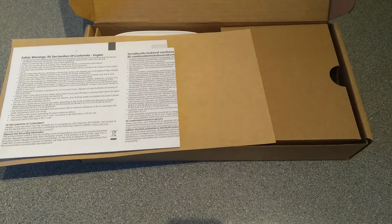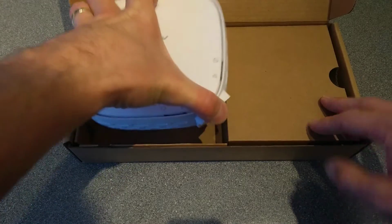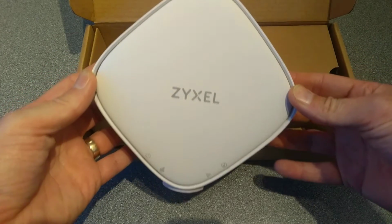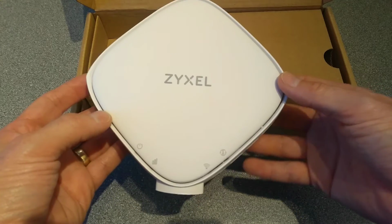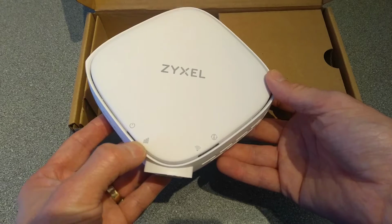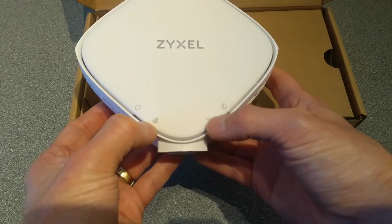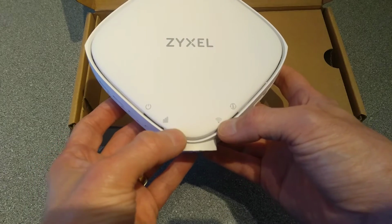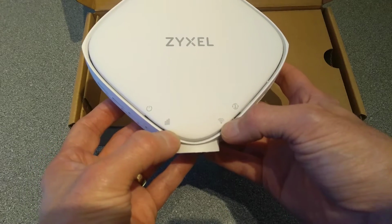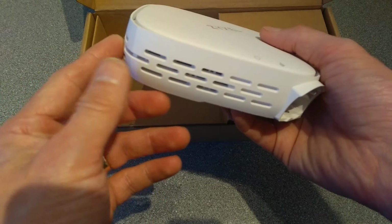The stuff I've seen recently, they've replaced the plastic which protected the device with a sheet of brown paper, which is quite cool. There's the front of the wireless mesh device. We've got 4 lights on it: a power light, a signal light, presumably a WPS or equivalent light, and a Wi-Fi light. I'm going to assume that those two at the bottom probably go solid if it's linked up to one of its friends or its mesh nodes.